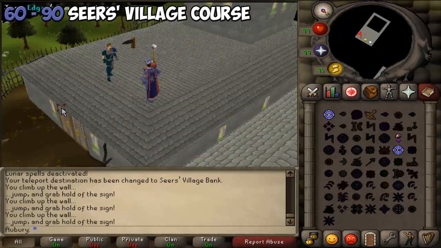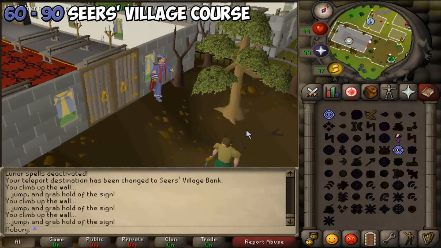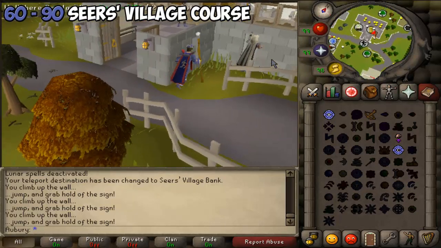I would definitely recommend doing it. It makes your agility XP so much faster that in the long run it'll save you a lot of time. And if you're going for a decent total level, if you're going for any other goals, then you'll probably want to get these skills up anyways.